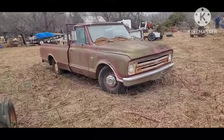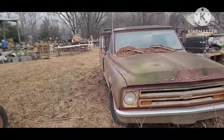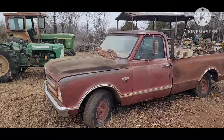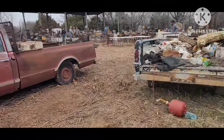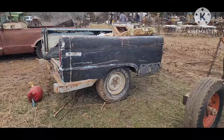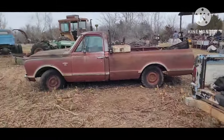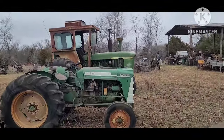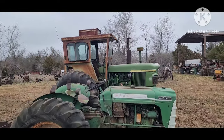'67. Small back window, no side marker lights. That was a decent workable truck. Short bed Ford. Somebody will want that. Said the Oliver runs. Said the John Deere's locked up.